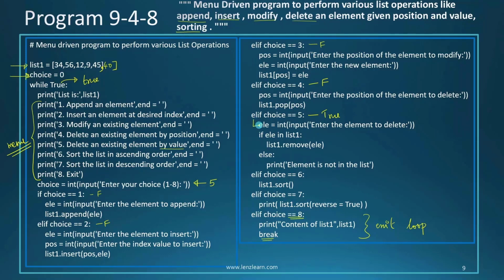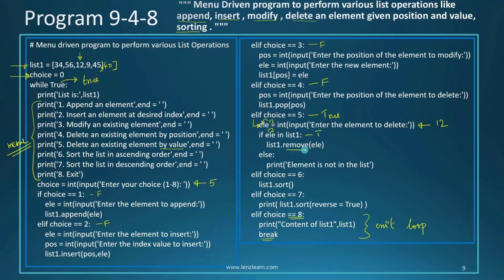Now the control will come into this elif block. There initially the program will print enter the element to be deleted. Now for example, I want to delete this 12. So I will enter here 12 because I am trying to delete by value. So this 12 will be stored into element. Okay, ELE is element. So we will store 12 to ELE, and after that in the if condition I will check whether 12 is available in list 1. Once you check here, you can see 12 is available because it is inside list 1. So this condition will be true.